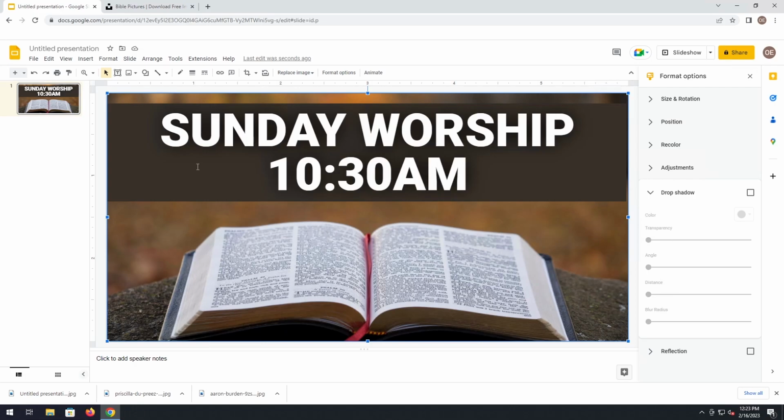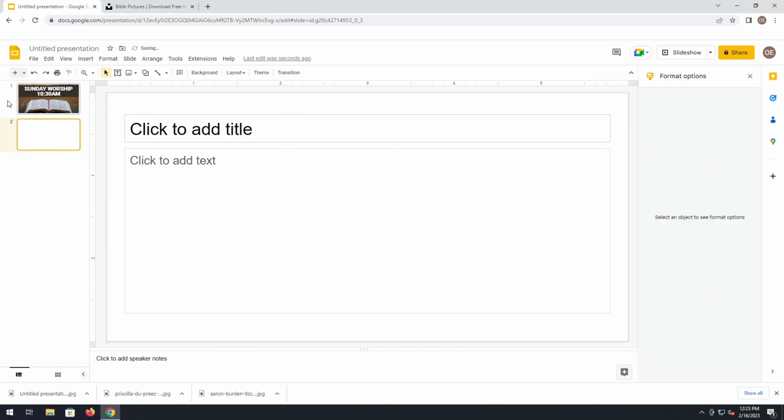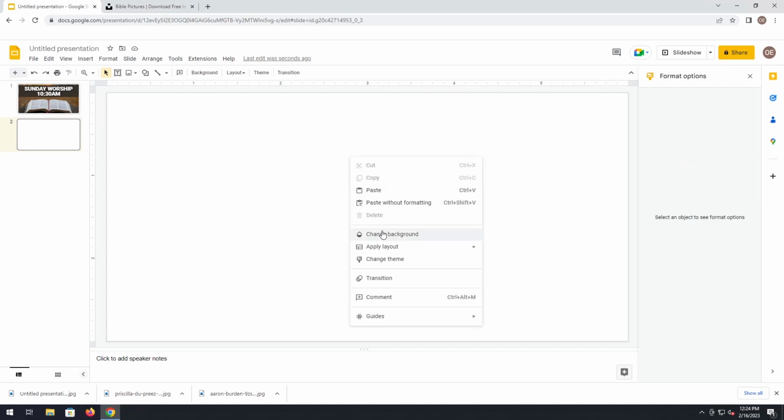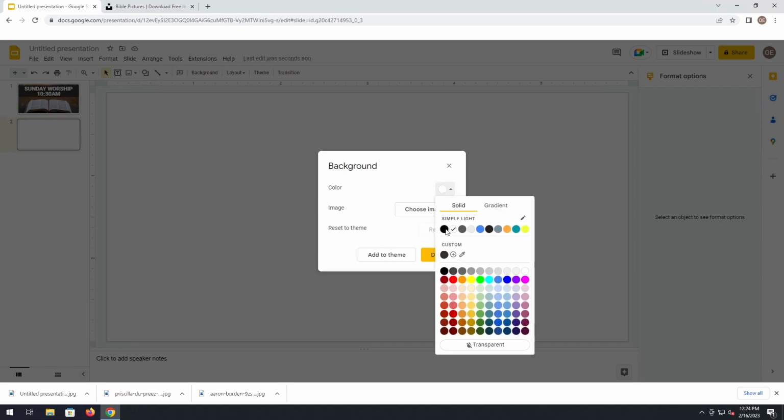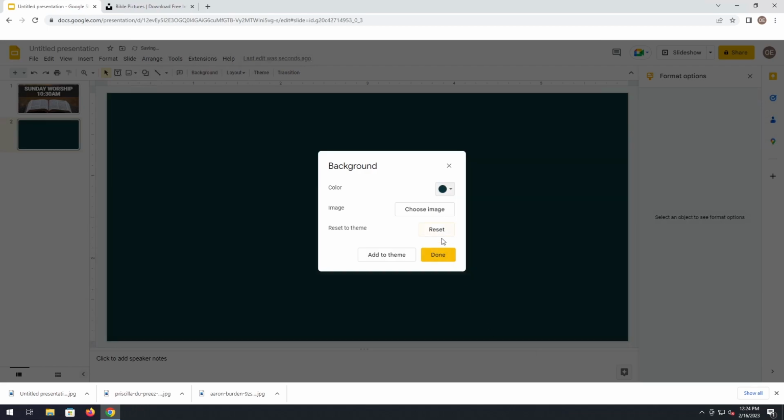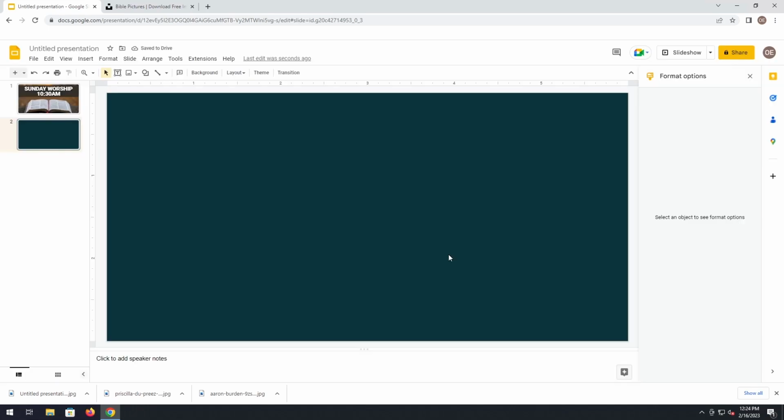Now let's walk through one more example just so that you have time to understand the process. So I just hit this plus button to add another slide with the same ratio as the first one, so I don't have to set it up again. Deleted everything on it, and let's start by changing the background color. So this time I'm going to use something from these dark colors at the bottom. I'm gonna go with the cyan and just hit done. There we go. Now you can see we have a nice dark background.